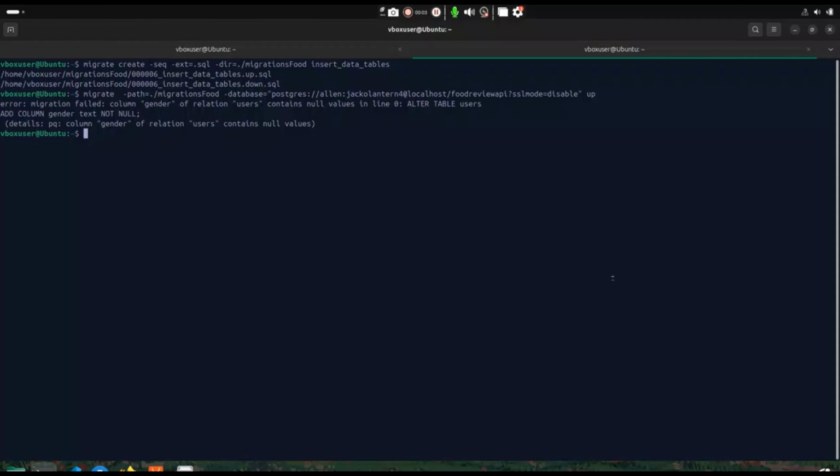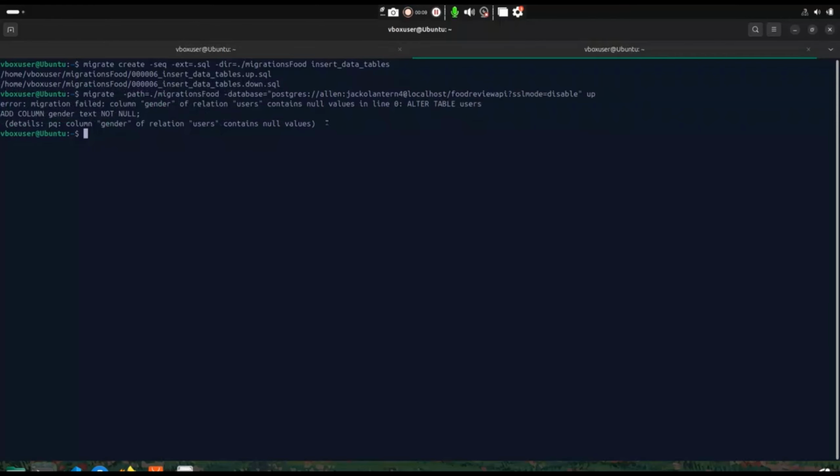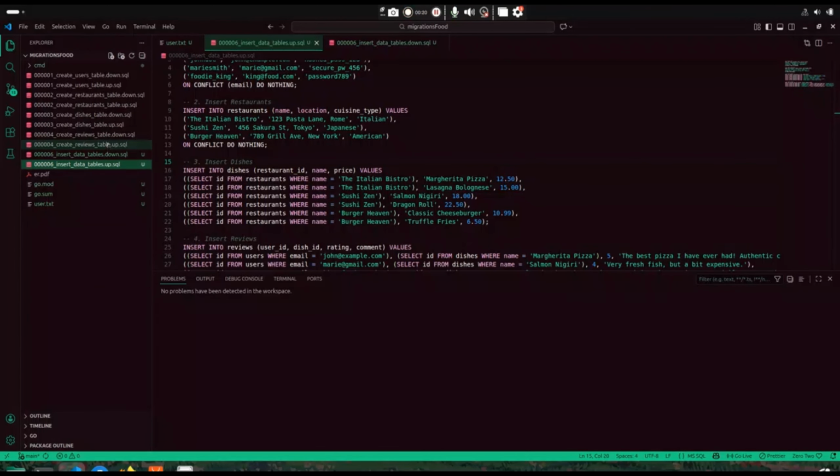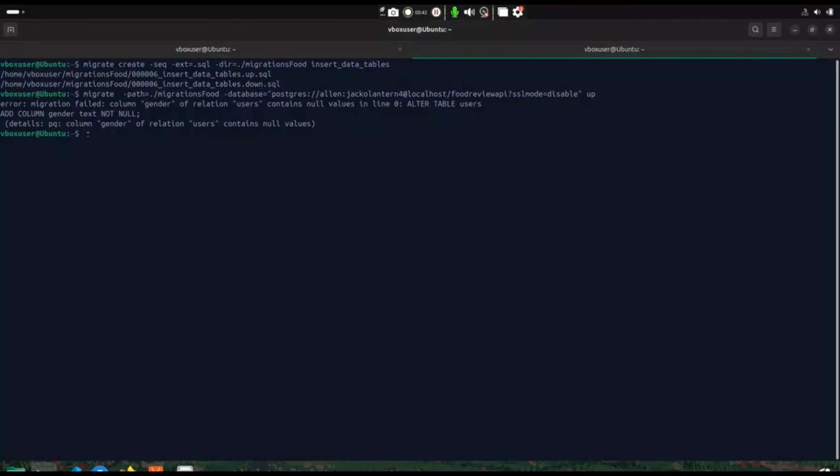I found the error. Basically, in the previous lab, we were asked to alter a table in a way we didn't want and then migrate down to change it. So what I had in my VS Code is the genders column file, and that's what was keeping me back from migrating these files, because the users table was asking for a gender and I had no gender in my insert statements. So now it should run because there is no longer a gender file.